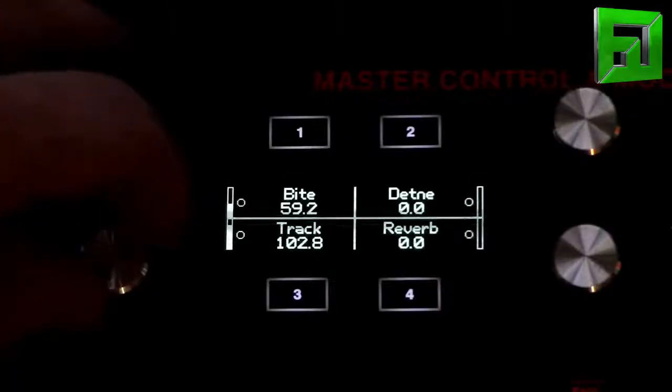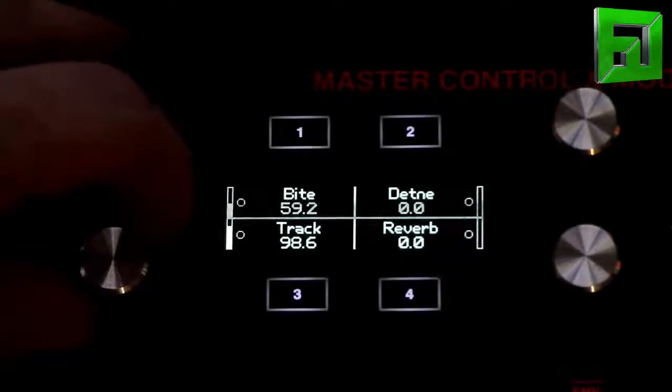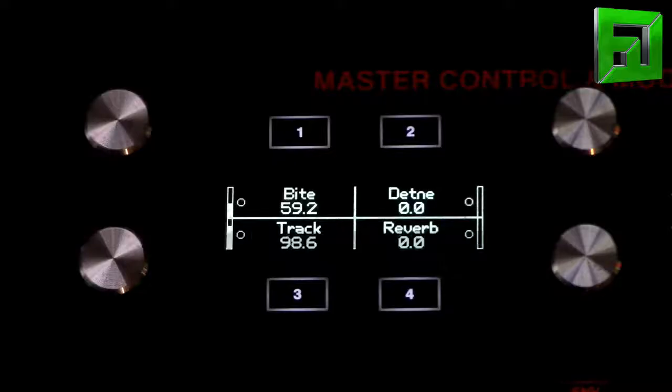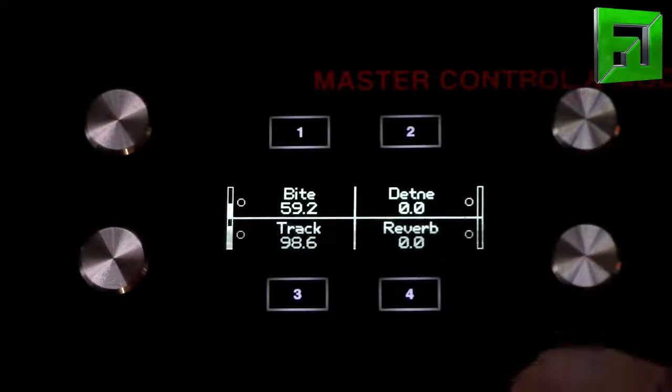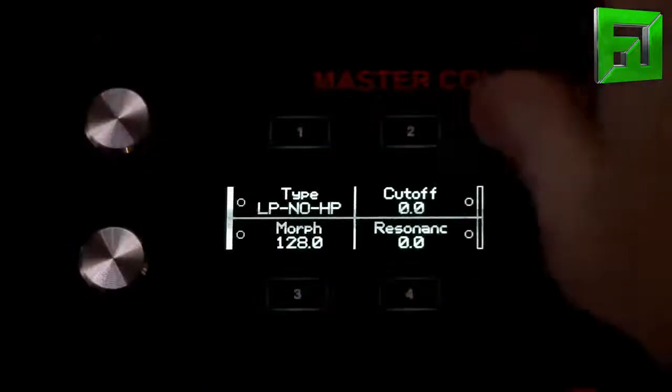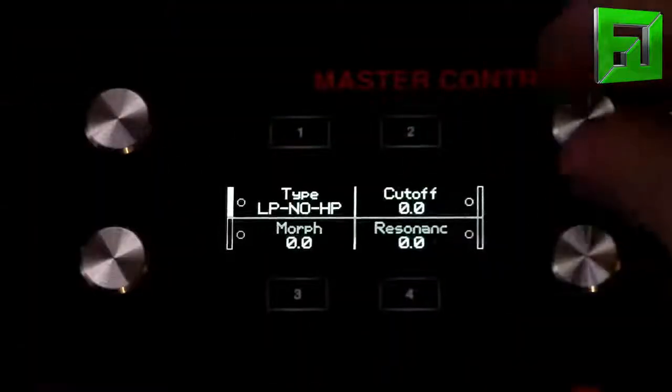Now you've got that weird, kind of watery sound in there. Of course, we'll switch this over here. This is just that filter 2.